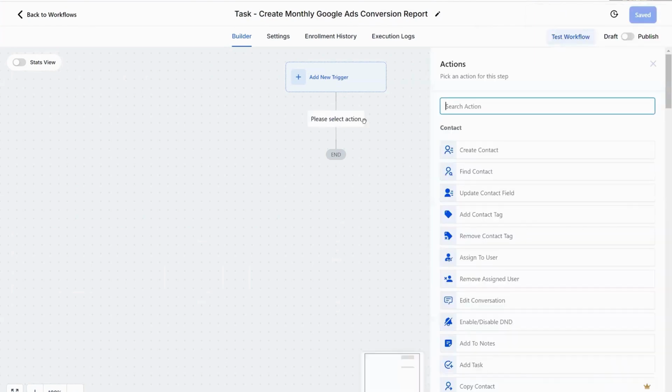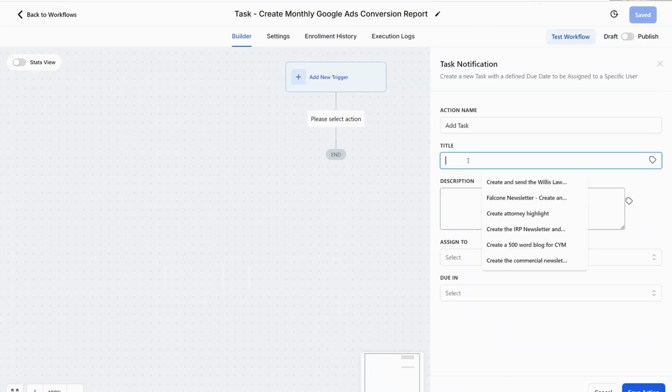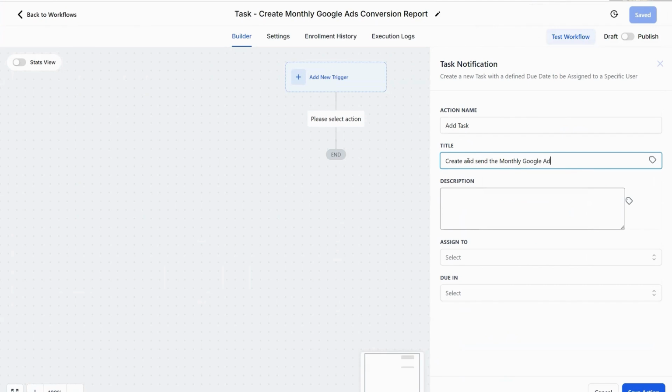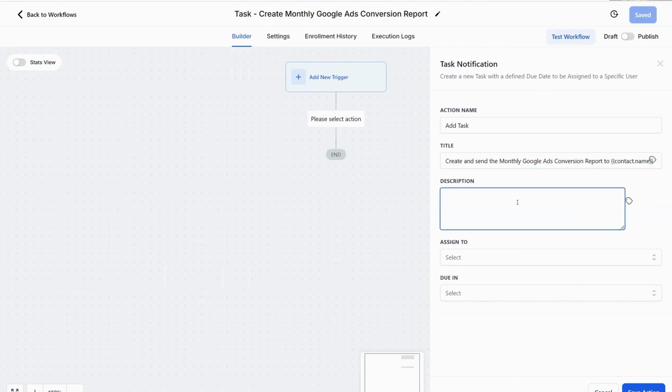So the first thing that you'll do is you're going to add the task. So we'll click on Add Task, and we will say create and send the monthly Google Ads conversion report to, and then put the name of the client in there. And then in the description, you can add any kind of reminders or any kind of specialties that go with your monthly Google Ads conversion report or whatever your monthly task is.